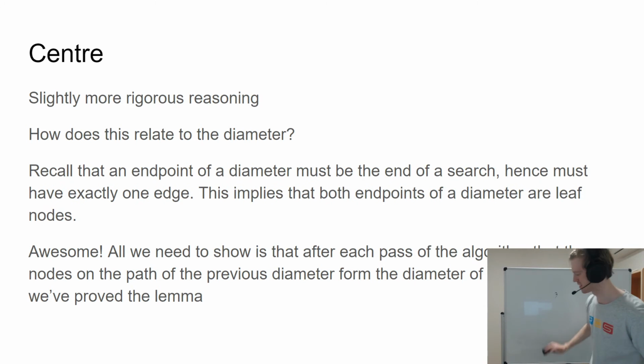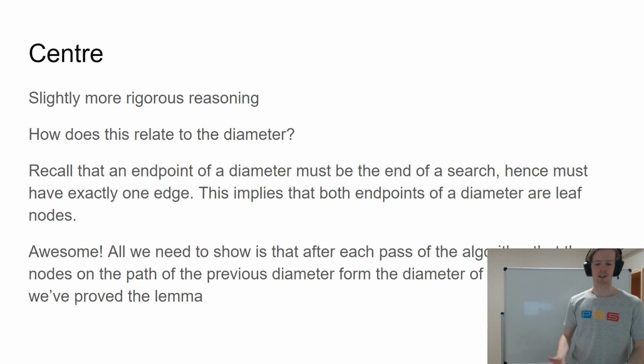So the idea behind that, I think I glossed over that in a little bit too little detail. If we recall that when we're DFSing or BFSing, the only node that we've visited in the past will be the parent of the node. So if a search is unable to progress, it means that the only connection to that node is the parent. And that's the case where something is a leaf node. So we know that because our diameter is the end of a search, it must be a leaf node.